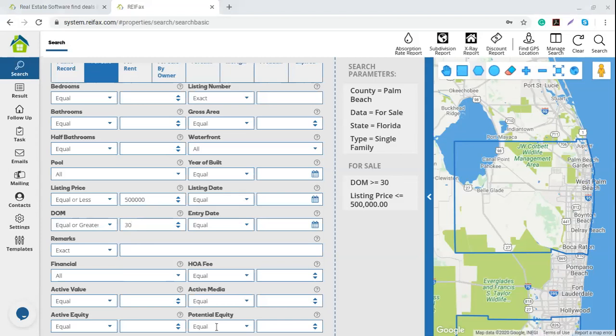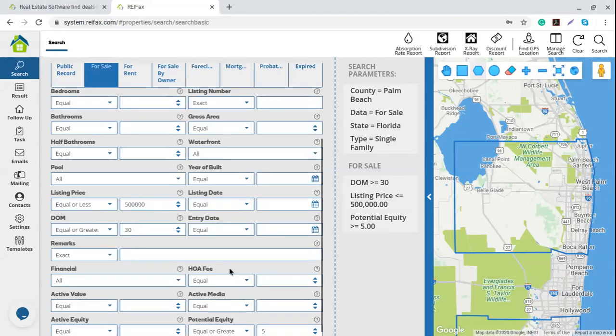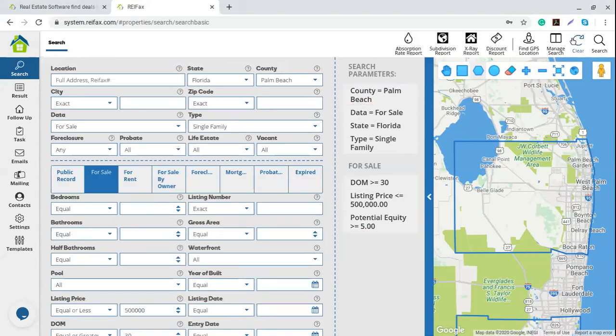And if I want to find the best deals that I can get, remember that you can use the potential equity, okay? I don't suggest to use a super big percentage amount, okay? Try only maybe equal or greater 5% or 10%. And because you are using equal or greater, you are going to find the greatest deals too, okay? So again, this is another search that we can save in our managed search parameters, okay?